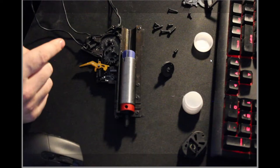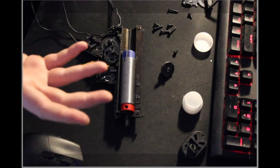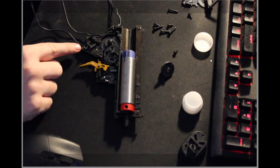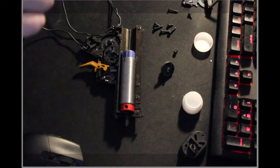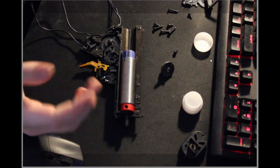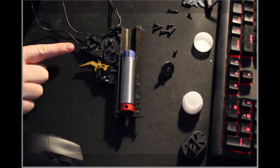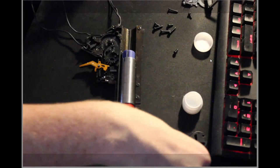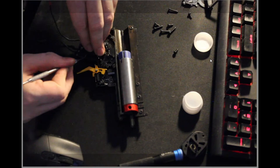So as much as we talk about proprietary things being bad, or reinventing the wheel being bad in airsoft, KWA has made a major blunder with this thing, but they also made something genius with it. The anti-reversal latch is positioned in a thick groove on the right side of the bevel gear, which doesn't really mean anything for the performance of the gun, and you can still use a standard anti-reversal latch, but it means that it can stay completely in place under any kind of pressure. So I can literally grab my trusty dentist tool, pull it back, and just insert my sector or my bevel gear. No sweat.